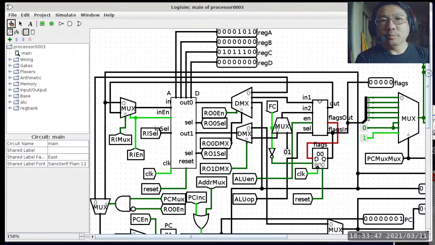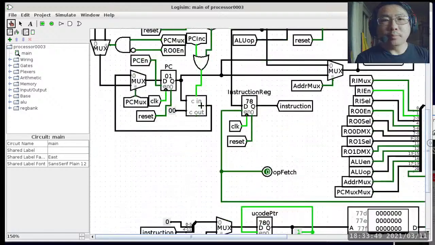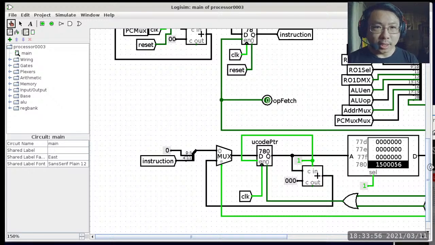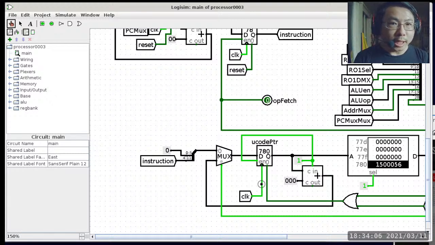All right, so what we'll do now is go back to the ROM because the next edge is a falling edge, and only one thing is sensitive to a falling edge, which is the microcode pointer. So we check out the microcode pointer. The clock is currently a 1, which means the next Control T is going to make a falling edge. So now we want to know how the microcode pointer is going to be updated.